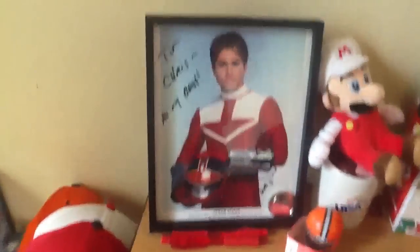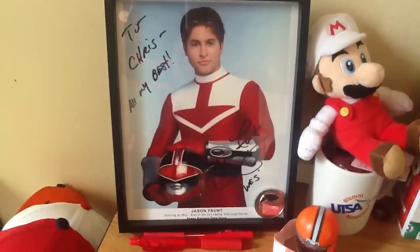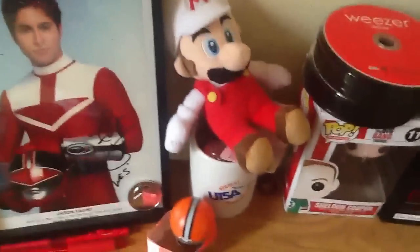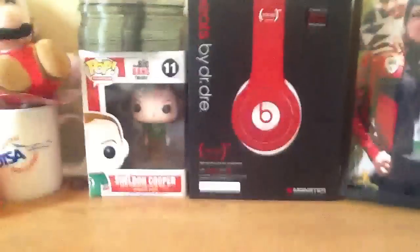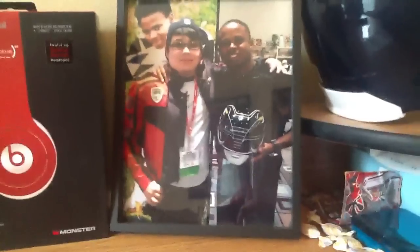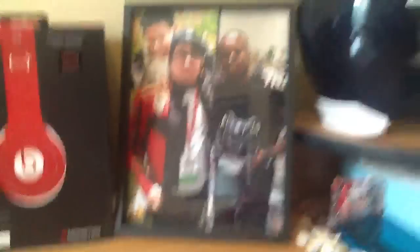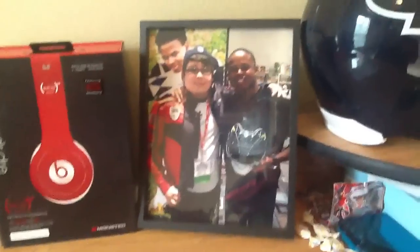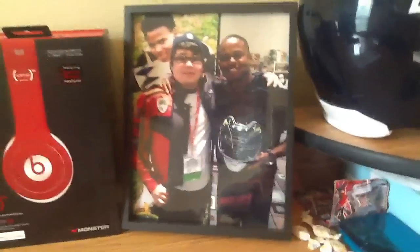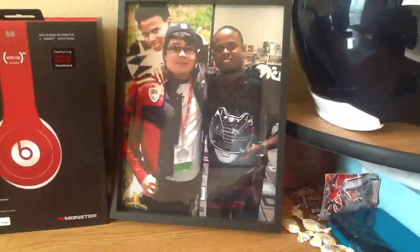My Dre beats. Here's Jason Font's 8x10 to Chris — 'on my best, Wes' — really nice guy. My convention coin right there. Mario sitting on loose change. Sheldon from Big Bang Theory — I really really like Big Bang Theory. Me and Walter Jones — really really cool guy when I met him, really nice. My mom knew I had such a good time at Power Morphicon — I sent her these pictures, she got them blown up for me, all the ones you saw over here, and she got me a frame for it too because she knew I had a good time. So thank you mom, shout out to mom. Walter Jones is really nice, really cool to see him.